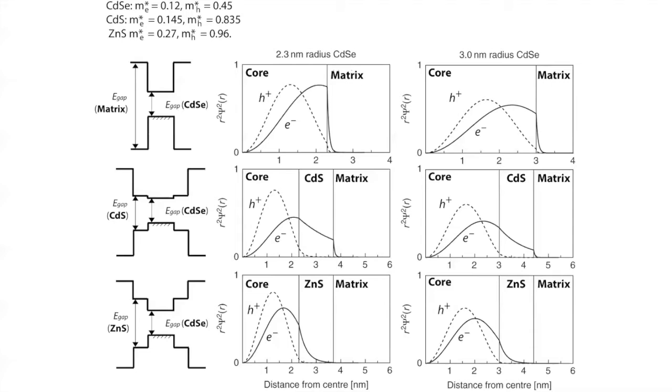And we talked about how the different types of band alignments in those materials give rise to a type 1 band structure, which is the cadmium selenide zinc sulfide case, where the cadmium selenide valence and conduction bands fall within the zinc sulfide ones, whereas the cadmium selenide conduction band and the cadmium sulfide conduction band are at about the same energy, and so that's a quasi type 2 situation.